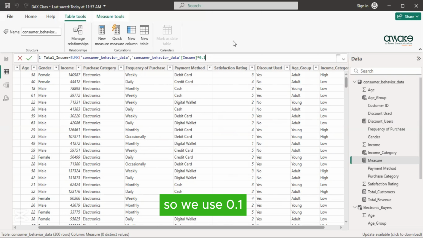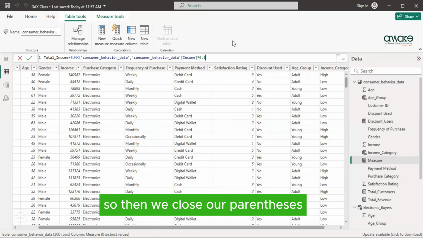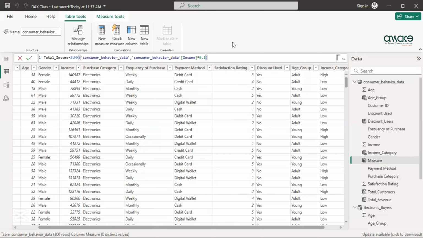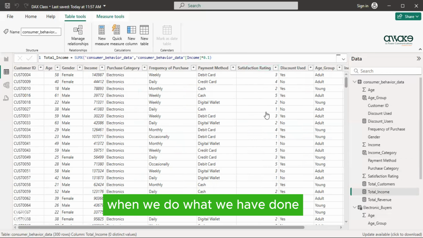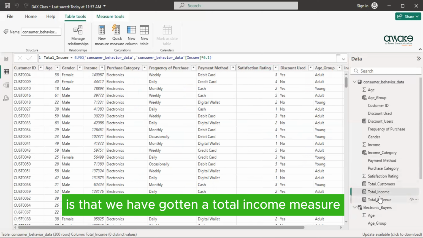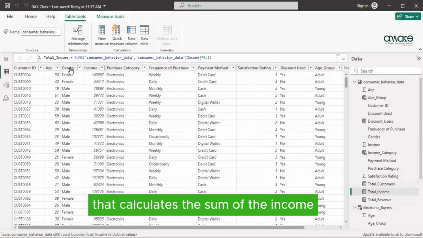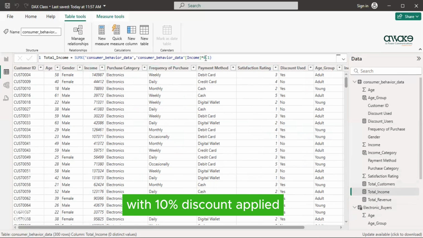So we'll use 0.1. Then we close our parentheses and hit enter. When we do, what we have done is that we have gotten a total income measure that calculates the sum of the income with 10% discount applied. That is what it means.